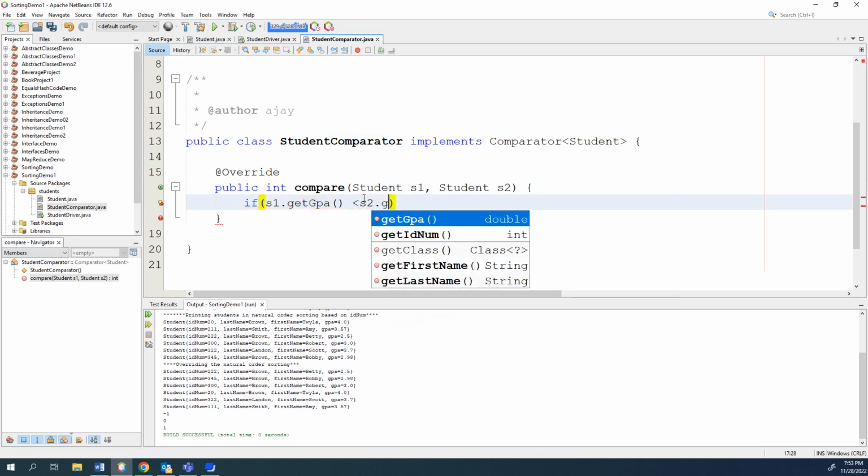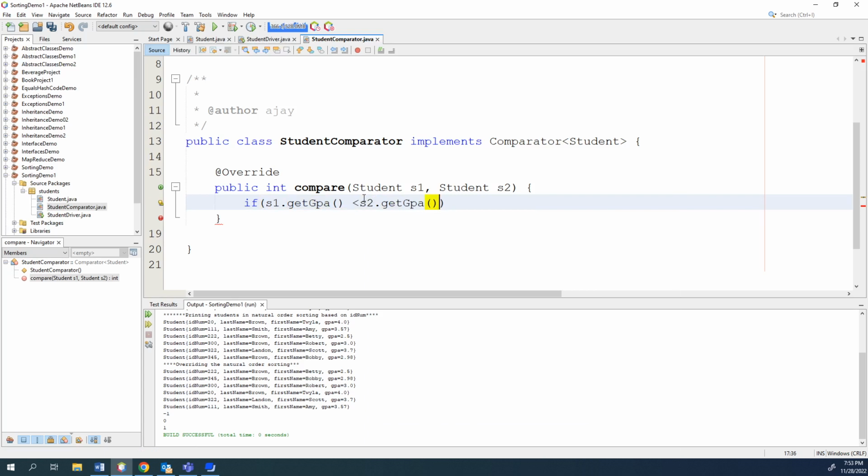If S1 dot get GPA is less than S2 dot get GPA, I'm returning 1. So basically, I have to return some integer, okay? Whether you return -1, +1, or 0, at least you know 0, okay? So if both are same, you have to do that.